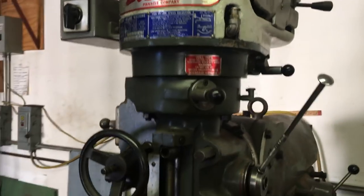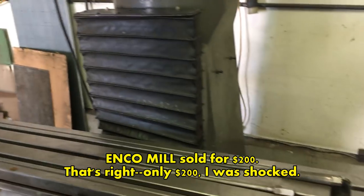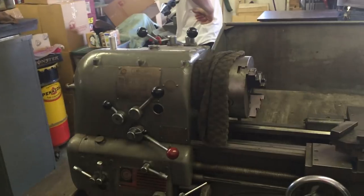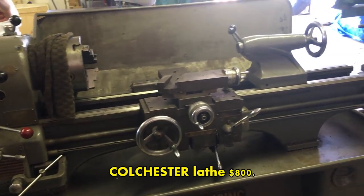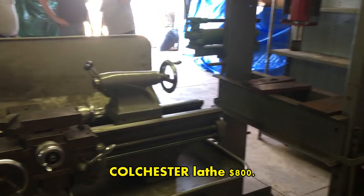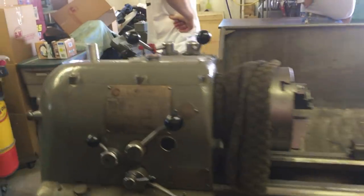What we're gonna do is we'll probably pull the press out first, and then we'll come in and swing the lathe — we can come right out with it. And then that Bridgeport — the Bridgeport I got on pads. We're gonna drag it over here to the door and then we'll pick it up. Can we get a little bit more room? We'll move it. That'll all be gone by the time you move. Alright, well you can give me a shout.